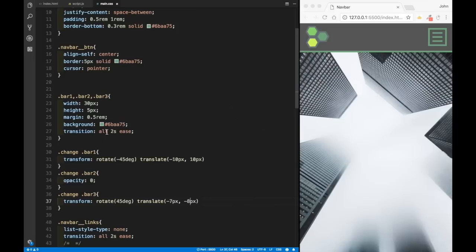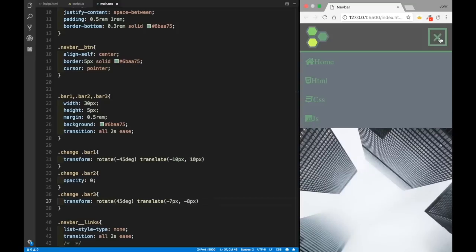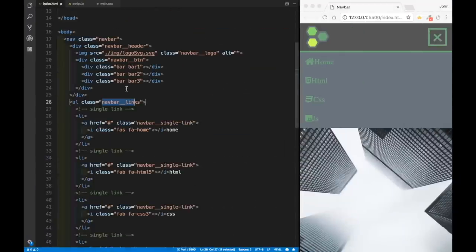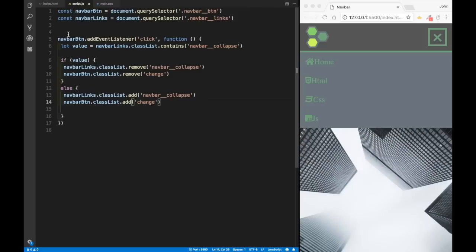Now, once we have created a class, what's going to happen is we're applying this class. So what we need to understand is that by default, if we go back to our document, index.html, you can see that this does not have this links class. And also this navbar button doesn't have the class. However, we can create this class in the CSS. We can check how it would affect whatever HTML. And then using JavaScript, we can check whether the element has the class, and then we can either add it or remove it.